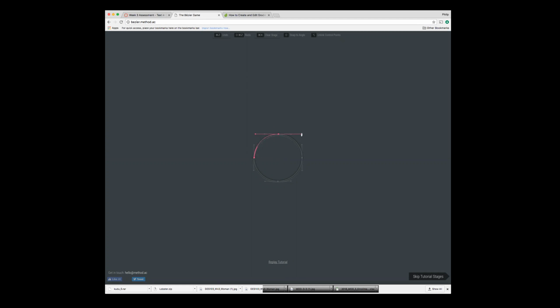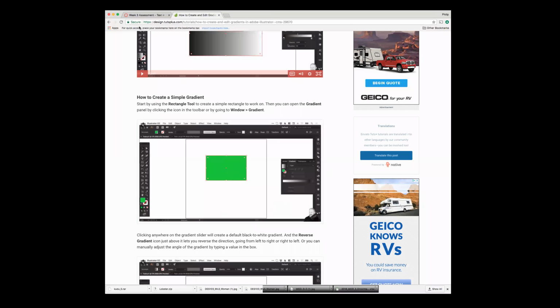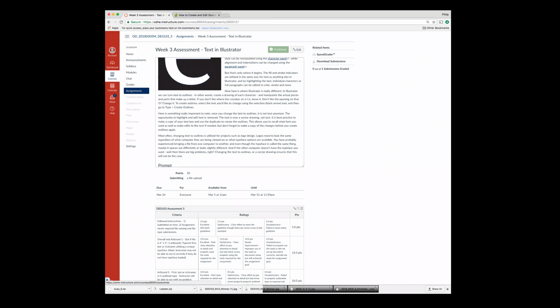So you got to get it as close as you can, actually. Whoops. See, it says no more nodes left. So it means you have to be able to make this move in a certain amount of moves. So I would practice this, use this game as something fun to do, and a good way to practice as well with the pen tool. So I hope that helps.